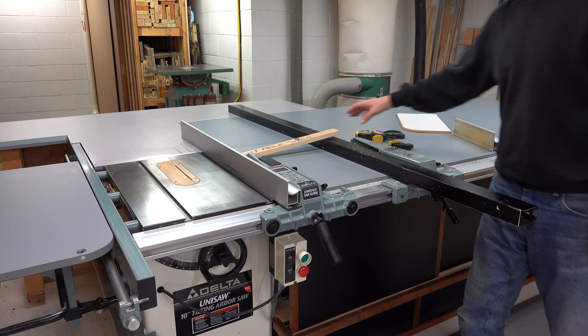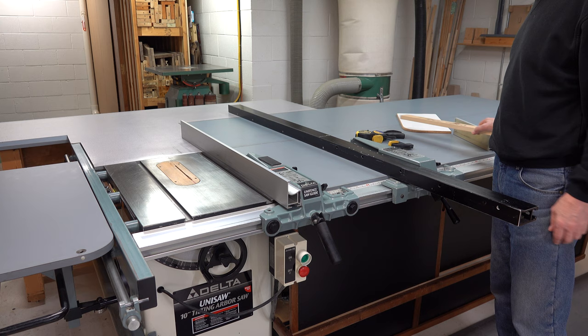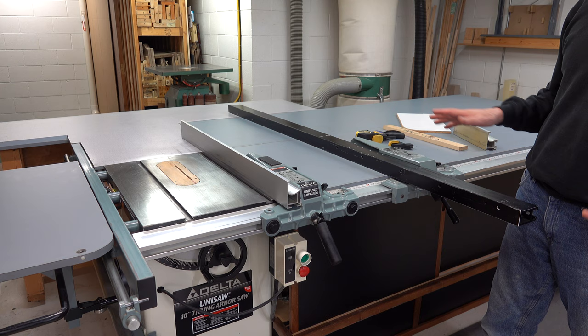And lastly, you can move this fence all the way to the other end of your tables and clamp it so that you have an extremely rigid way of cutting whatever you're doing. And I use that so I don't have to join pieces of wood. I can go right from table saw to a piece that's cut and ready to go without joining anything.